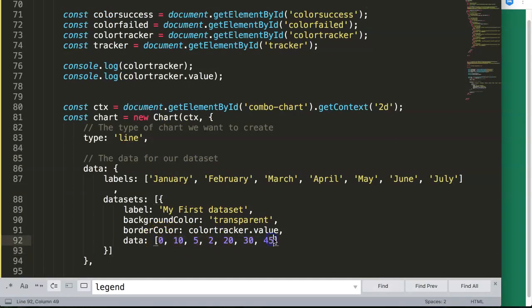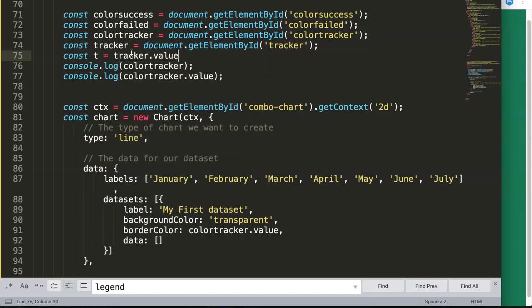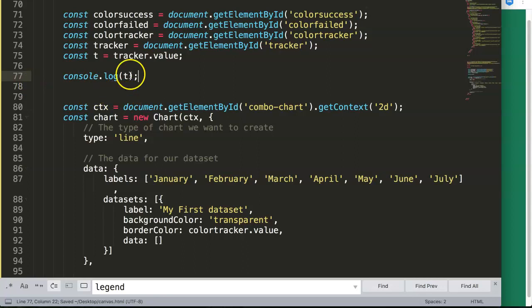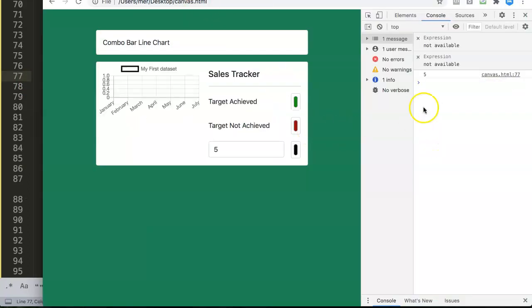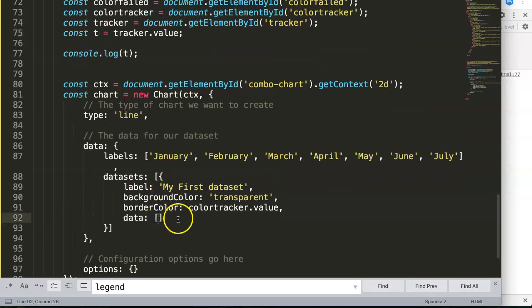Now here I'm going to show you a trick, and this is really an important trick to use. What we're going to do here is the color tracker value. We have the tracker. And to keep it short, I'm going to put another const, and I say t equals tracker.value. The reason I'm doing that is you will see later on we're going to use this multiple times, and this will just shorten the code a bit. Let's save this. And if we refresh here, you will see this is number 5, which is correct. Alright, so that's correct. So what we're going to do now is the value of our numbers from our data. So we're going to put in the data here, but I'm going to put this in t, and I'll just do it multiple times here. And let's copy this. And you will see here a total of 12 items.